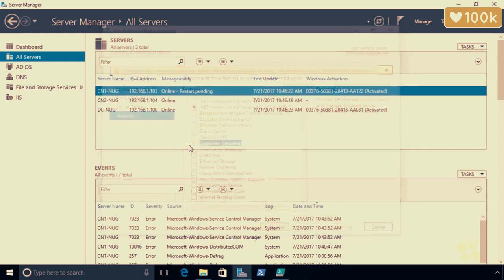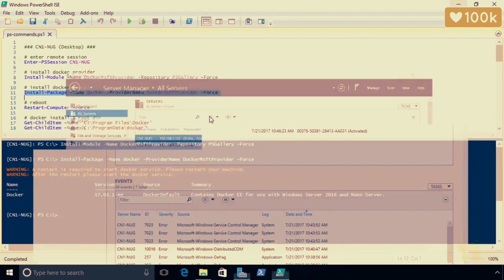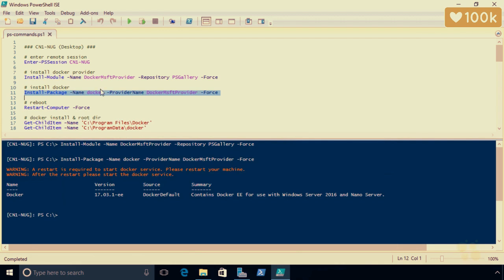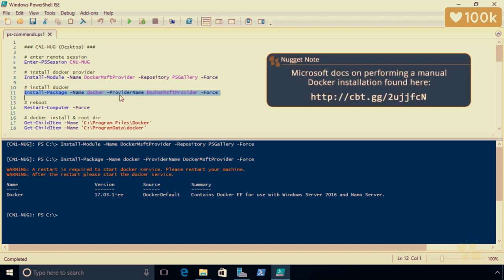Now, you could do this through the GUI, install that feature separately, and then you can also download the Docker client separately outside of it. But it's really nice that in 2 PowerShell commands, we can do all of that. This will always provide us with the latest stable release inside of the provider. You can also download the latest Docker betas. That you will need to do manually.